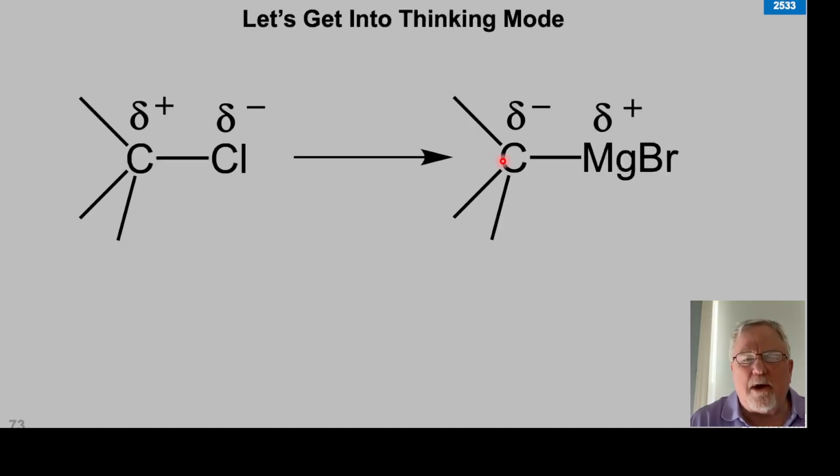So I want you to think about that now. We're reversing the typical reactivity we've seen. We've seen carbon acting as an electrophile, and now today, after a little introduction about some more reduction reactions, we're going to start talking about carbon as a nucleophile. And in order to make carbon nucleophilic, we have to get a partial negative charge on the carbon rather than what we have been seeing.